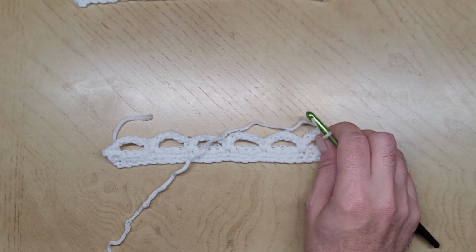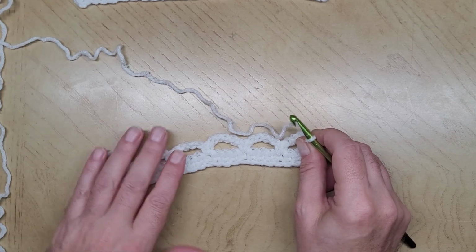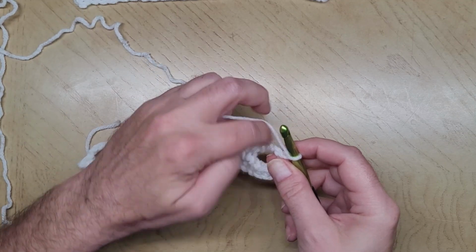It's very simple and it's really beautiful, as you can see by the full-size one that I've added into the video. And you can make it really quick. You'll be surprised how quick it is.